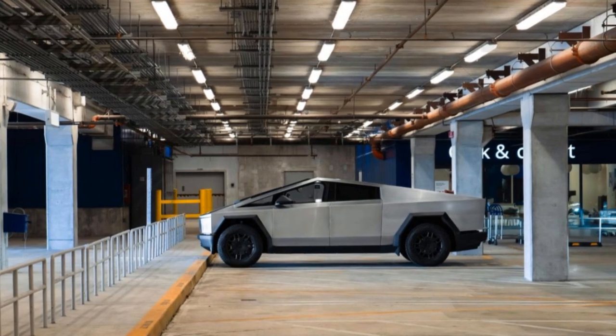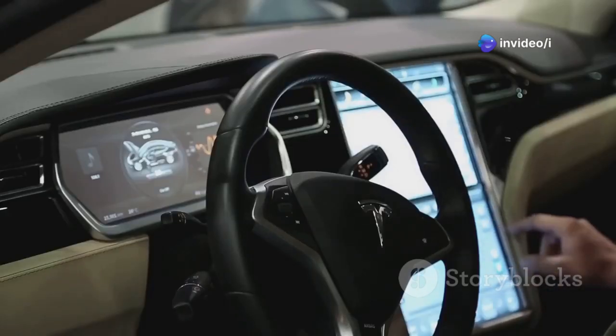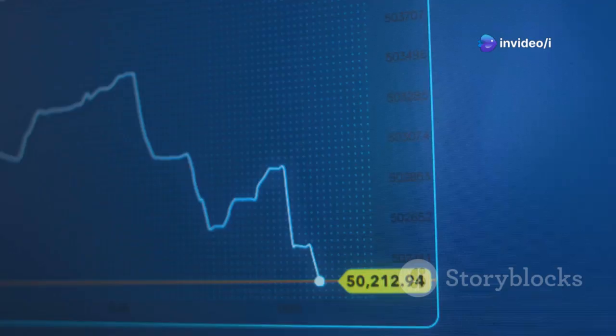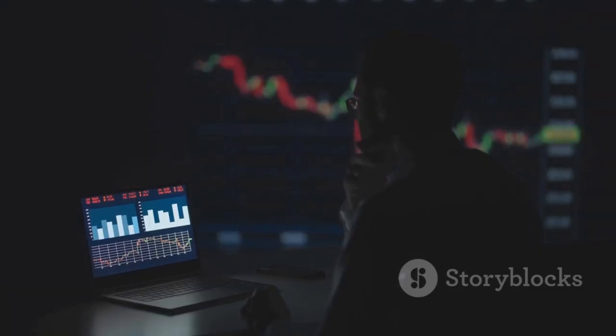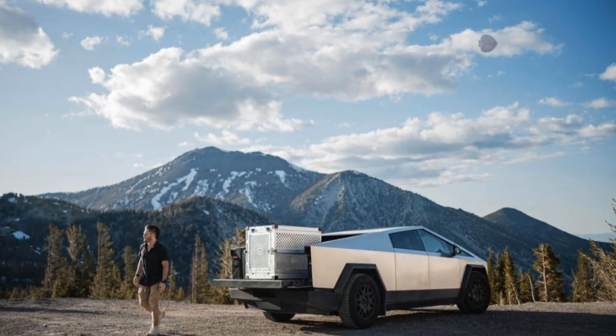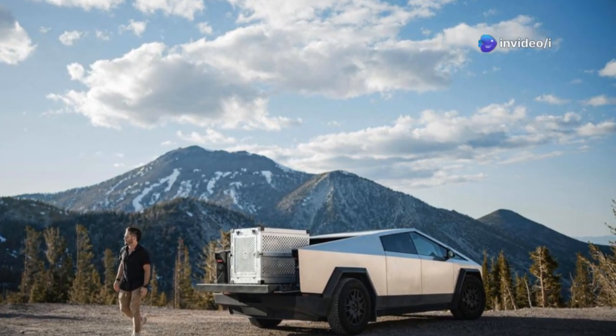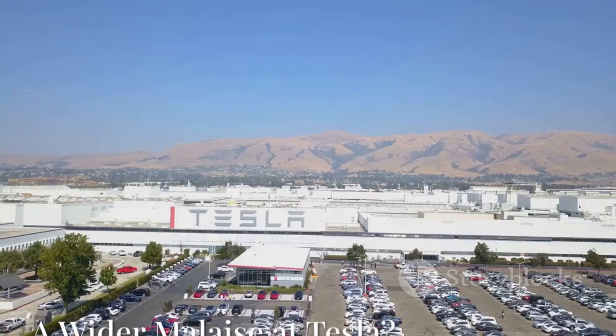Tesla introduced a cheaper, more basic version of the Cybertruck. This new model was priced lower, but lacked certain features. Despite efforts, investor sentiment remained skeptical. Analyst estimates for Cybertruck deliveries were revised downwards. The road to recovery was challenging, with reputation requiring more than discounts. Tesla was in full damage control mode, but effectiveness remained to be seen.